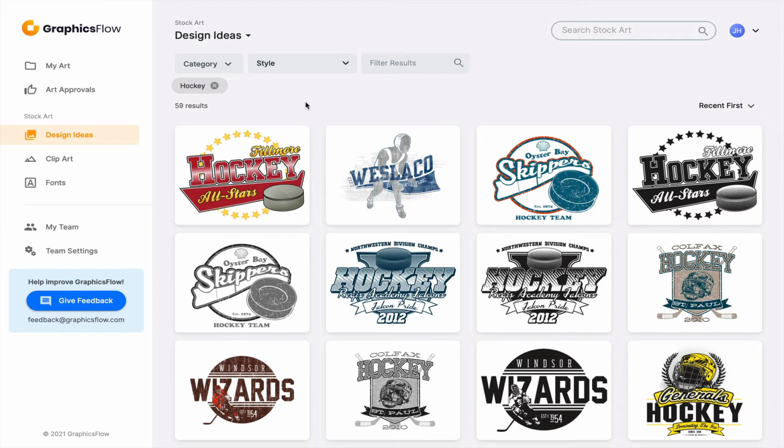So principally, stock artwork is production-ready, vector-based artwork that's available in a huge array of categories and styles. Now, what's the purpose of this stock artwork? Number one, this is useful to present graphic themes and ideas and concepts to your clients when they come to you without a graphic. So think, if I'm a wrestling coach and we're doing a fundraising event for our wrestling team for travel expenses, and I come to you saying we want t-shirts as part of this fundraising event, well, you're sort of on the creative hot seat to come up with cool, themed graphics that's going to motivate coach to wanting to place an order, right?